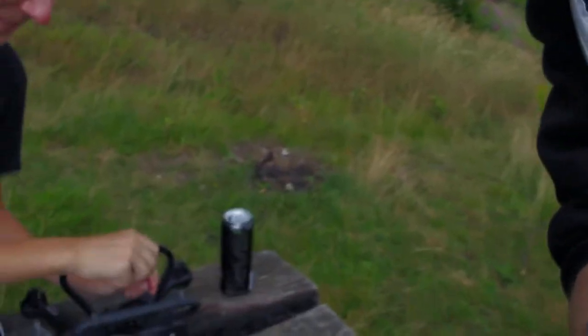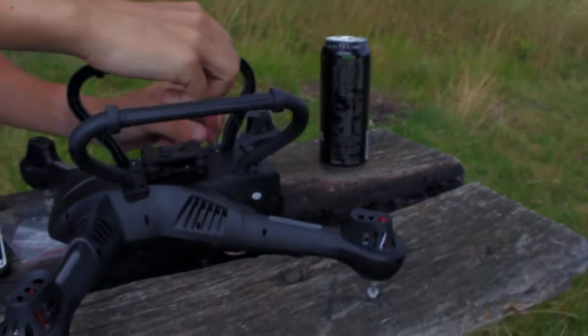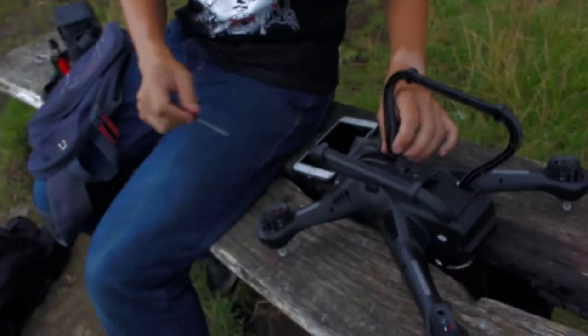Tom's taking his to bits because his drone is absolutely gigantic and it needs like a whole DIY sesh every time you want to fly it. So, yeah. So Tom's footage will be pretty short, aka none. Doesn't have a camera on it, so there won't be any.